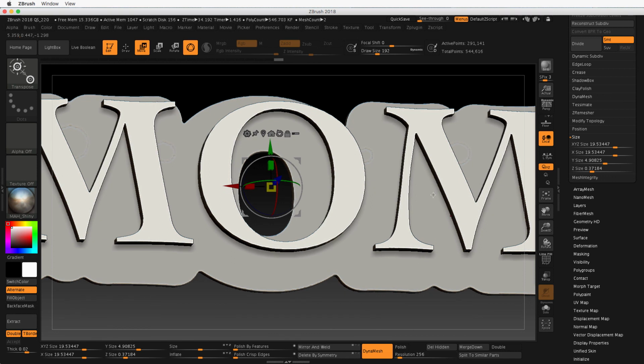So now let's Dynamesh this front piece, and I think we figured out that 64 was a good resolution, so let's type in 64, and then re-Dynamesh by holding Command or Control and clicking and dragging on the background. It doesn't work, by the way, if you click and drag on the object. So that looks pretty good. This is still pretty clean.